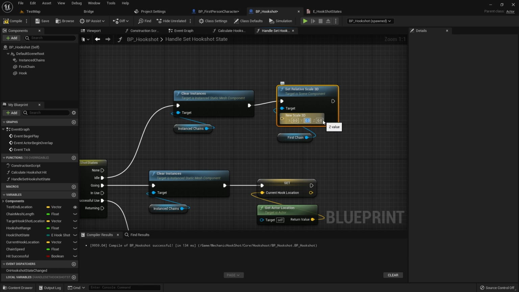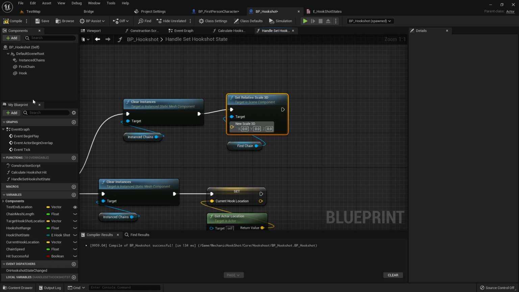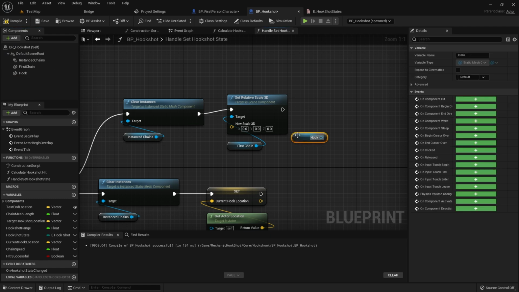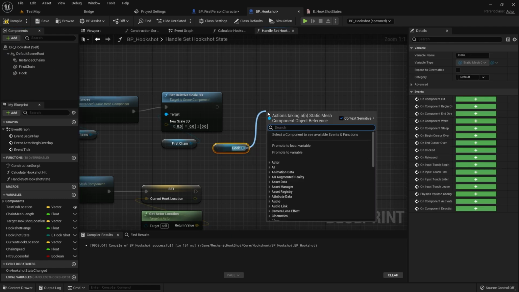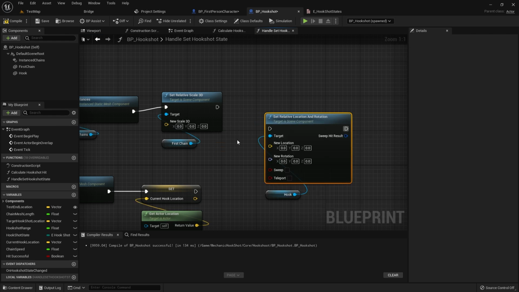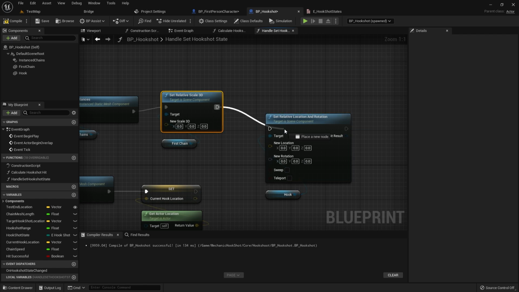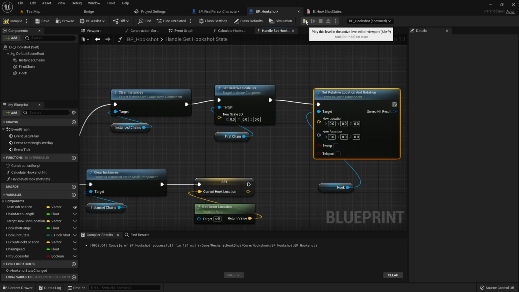If one of them is 0, you won't be able to see it. And the hook location, I should reset its relative location. So set relative location and rotation, and everything in 0, 0. Just like this. So I'll save and compile and play.